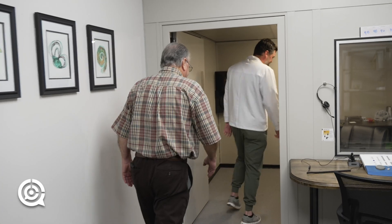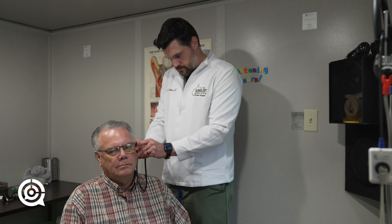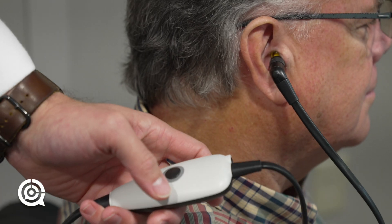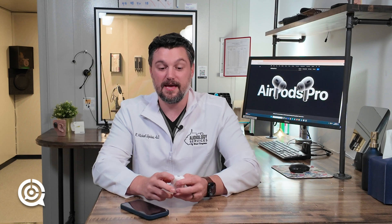We've asked a patient to come down, and that patient is actually my father. My father is a retired audiologist, so he's got some different perspectives than maybe the typical layperson. He's been out of the field for almost 25 years, so he can speak from the perspective of an audiologist, but also from the perspective of somebody who uses this type of technology every single day — not just for communication, but we've all got one of these in our pockets.